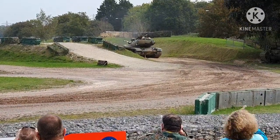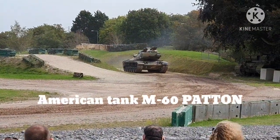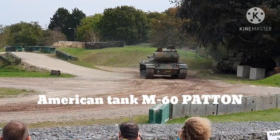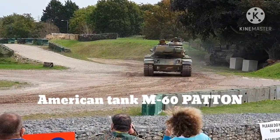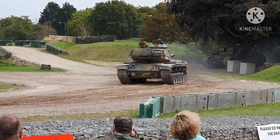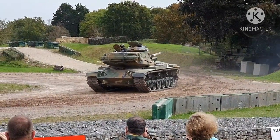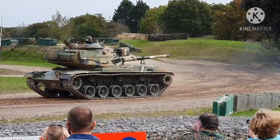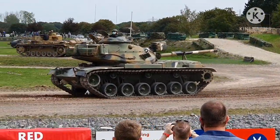Now the American M60 is much like the Russians, evolution rather than revolution. It's called the Patton family of tanks. They started just after the war, M47, M48, then the M60. They look very similar. They've just got a new number, but their shapes are very similar.